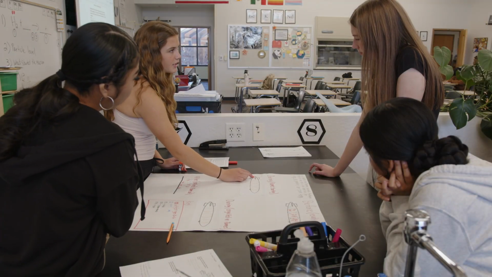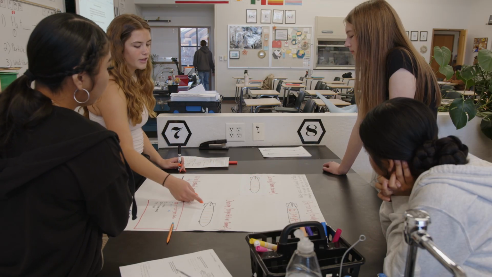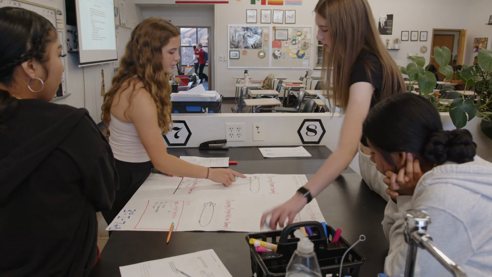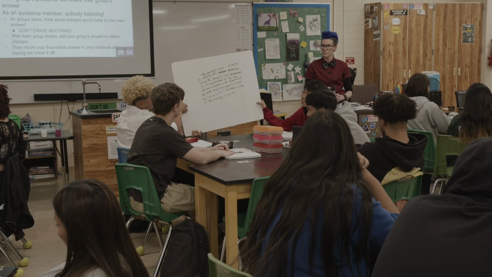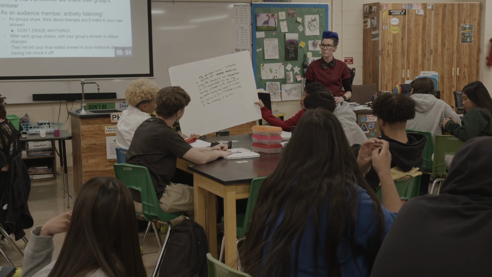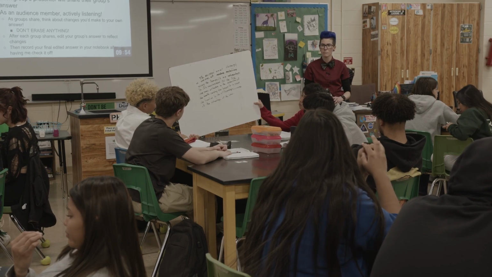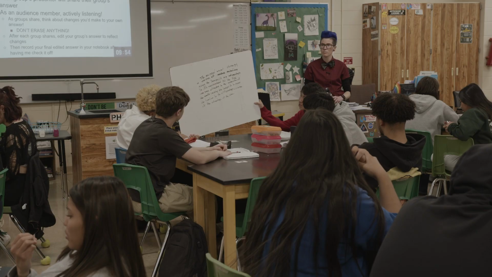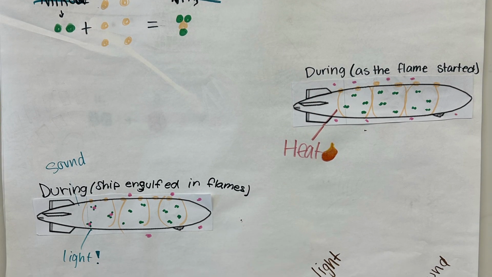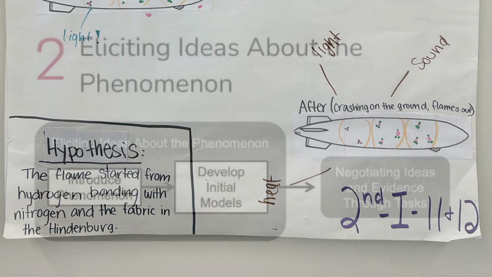After the gallery walk, groups reconvene to revise their models. This revision is not about correctness. It is about integrating insights, strengthening explanations, and preparing the class for deeper investigation. Stage 2 establishes the intellectual momentum for the entire unit. Students' initial ideas support motivation and ownership, give teachers insight into prior knowledge, and provide the baseline for revisions as students work with evidence. When students compare their final explanations to their initial models, they see how much thinking has developed and why evidence-based reasoning matters.